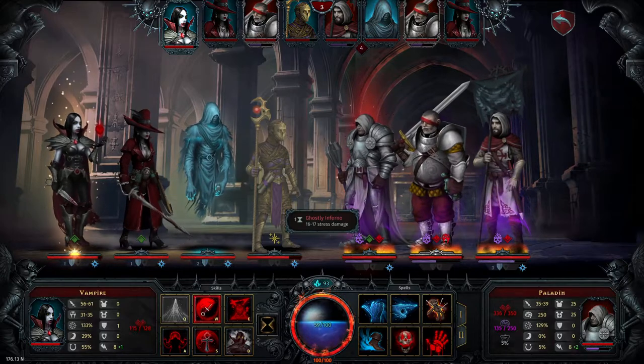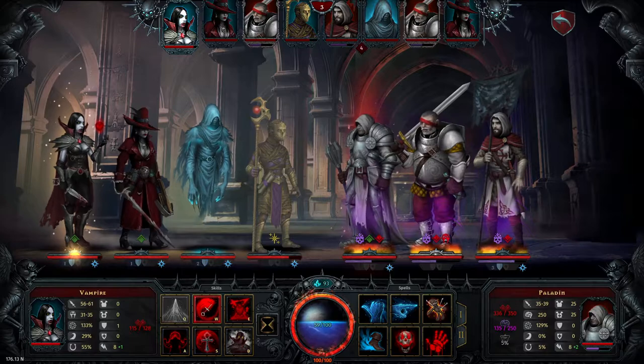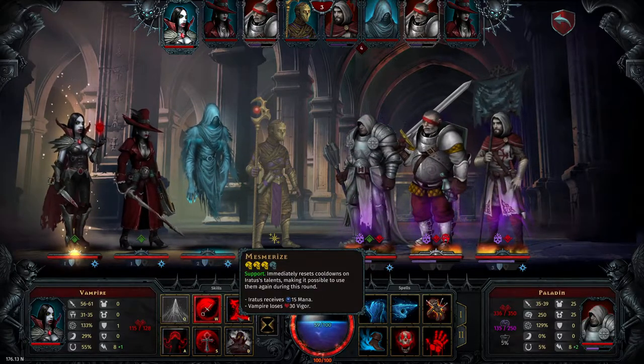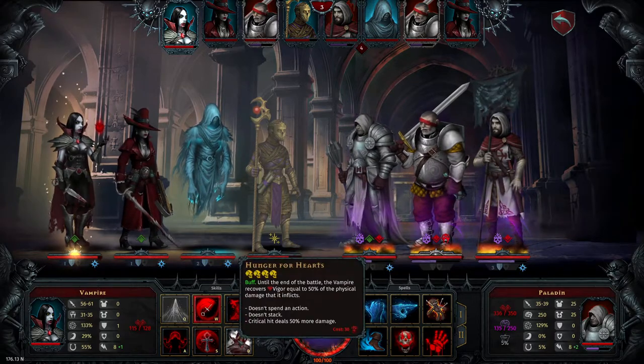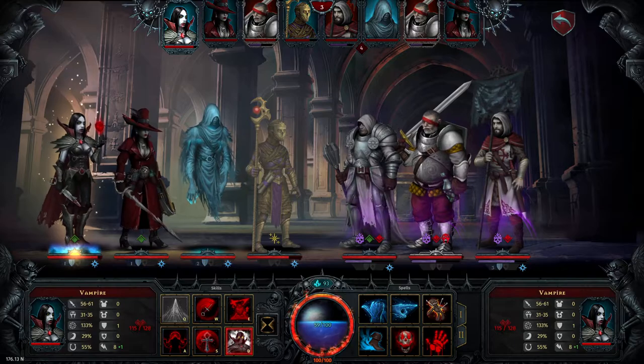Alrighty, who do we kill next? We probably could kill the... Nah, just kill the Paladin next. Oh, but it's got armor. Man, do we move you to the end of the round, strip its armor first with the Dampier? Yeah, I think we do that. Fine, you. We probably should use Hunger for Hearts, shouldn't we? Yeah, use it now.